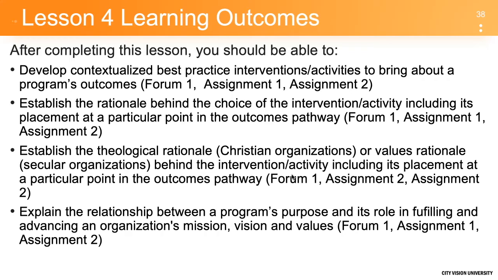The third outcome is to establish your theological rationale if you're in a Christian organization, or a values rationale if you're in a secular organization, including explaining why that place is at a particular point in the outcomes pathway. The fourth outcome is you're going to explain the relationship between your program's purpose and its role in fulfilling and advancing the organization's overall mission, vision, and values. So let's dive into this topic.